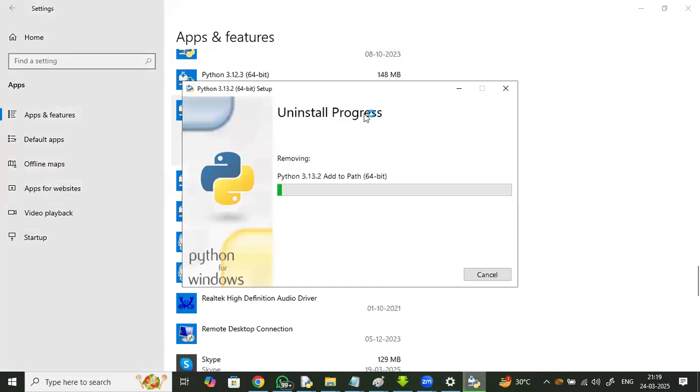Python provides different software for different environments. I'll show you from scratch how to download Python and how to install Python. Python provides different software for Windows, Linux and Mac OS. For Linux, there is no need of any installation.